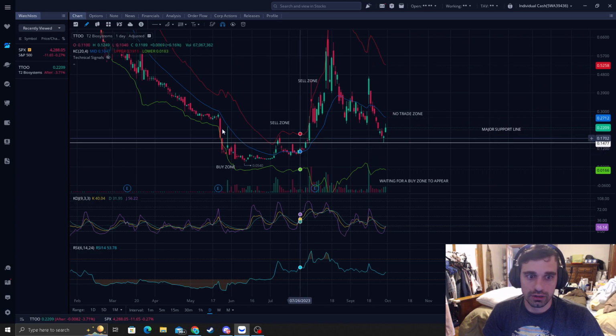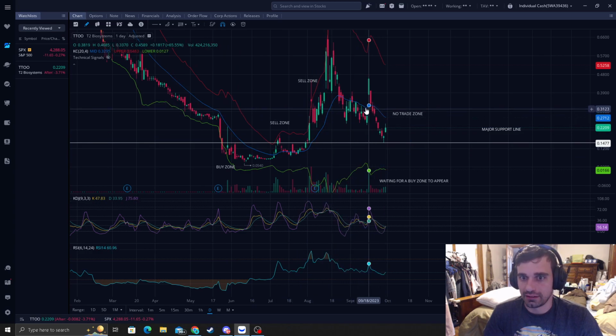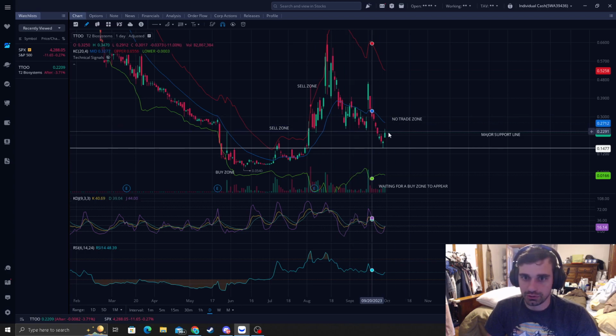Okay, so here's what we see. I alerted this last time when the price got under these bands. You can accumulate your buys, and sure enough, price went back up to this blue line, which is your EMA 20, and this is where price will magnet to it. As you can see, when price gets kind of far, it wants to come back up to this blue line. Will it pierce it like this and go all the way up to this red line? We don't know. We just know that price is going to come to this blue line and always magnet to it.